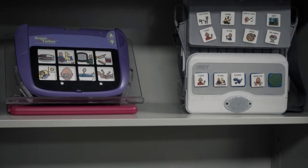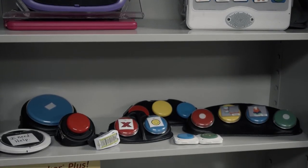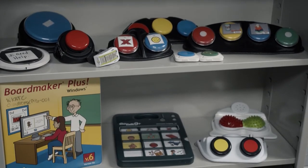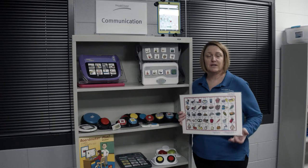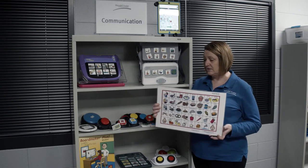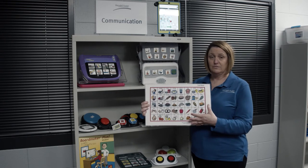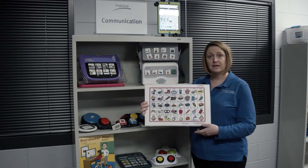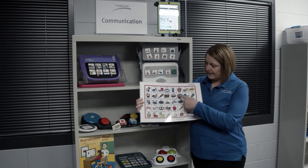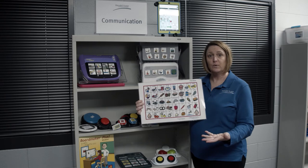Communication is an essential part of daily life — it's not one size fits all. So it's really important to be able to try multiple devices to find the appropriate communication method for that individual. Communication devices range from low-tech to mid-tech to high-tech. Some low-tech things are just picture boards — they could be homemade, or you could use a software program to make something that is laminated. It has picture symbols, it has words, and just allows that individual to point and let you know what they want.